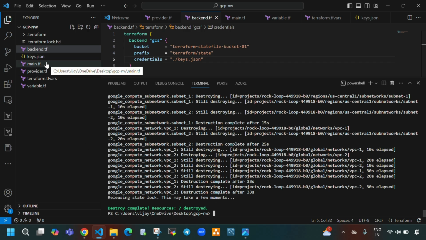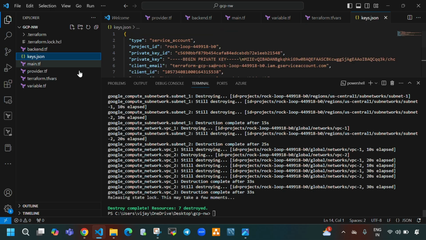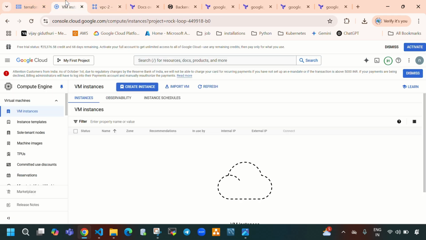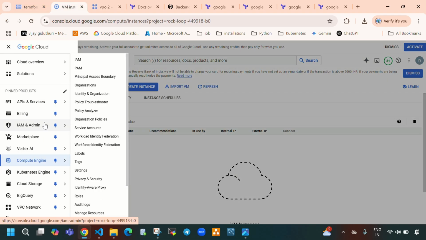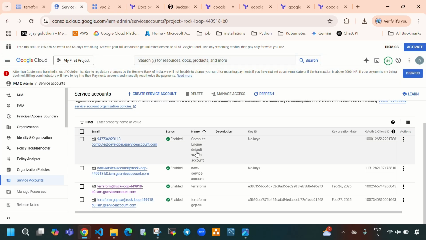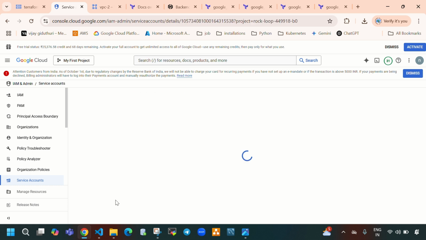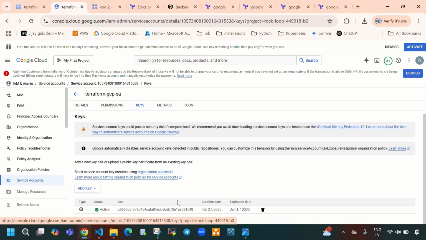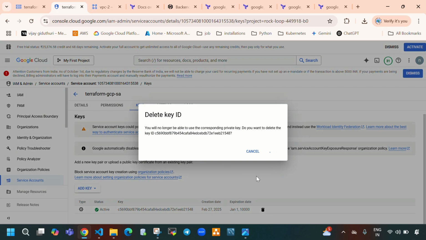Okay. So, and the one thing is, after completing your labs, try to delete this keys.json file from your service account. So if you delete this keys.json file, no one can authenticate with your Google Cloud account. So this is the main thing. Okay. So if you want to delete that, directly come here and navigate to IAM and select service accounts and open your service account. So Terraform GCP-SCA. So this is the service account I have created. So let me open the service account and jump onto keys, and directly select this, delete and delete. Okay, so this is the best practice, guys.